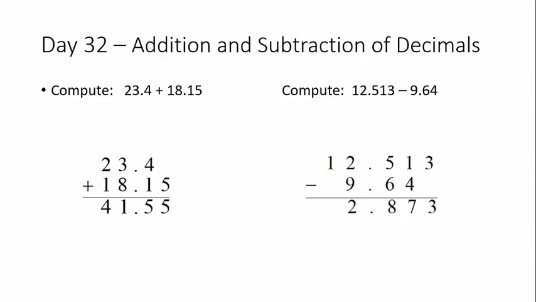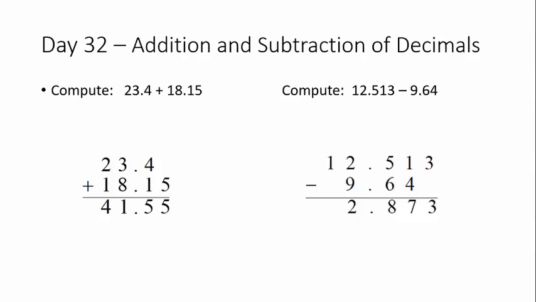In the first example, we have 23 4/10 plus 18 15/100. You'll notice that whenever I set this up vertically, I line up the tens digits, the 2 and the 1. The units digits are lined up, 3 and 8. And then the decimal points are lined up as well. The 4 is in the tenths position, and so is the 1. And then I have 5 in the hundredths position. So you'll notice in the example, everything is lined up by place value. And then I add as normal. When your digits are lined up like this, the decimal point follows.